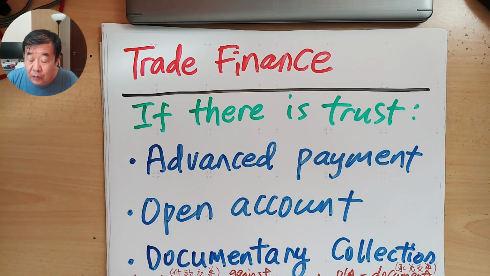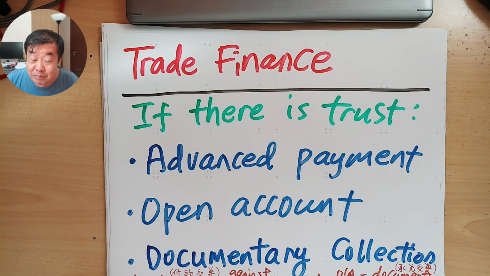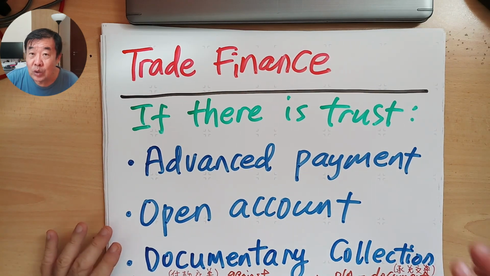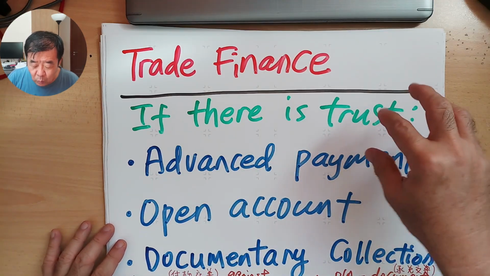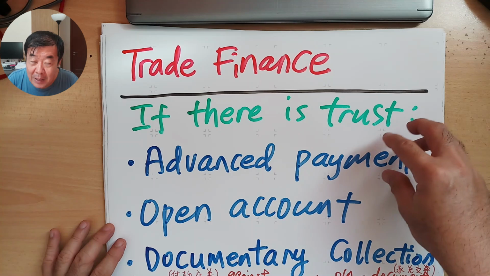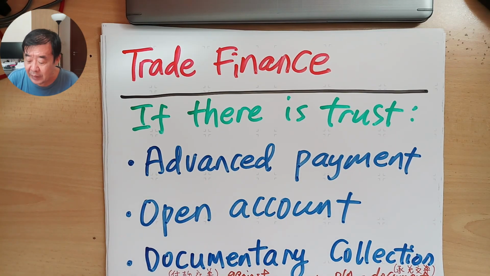Now there's another, third arrangement when there is trust between the importer and exporter, meaning that after the exporter puts the goods on the shipping company, they give them all the bill of lading, plus all the invoices and all these things, and they will send it to the importer. The importer, after looking at the documents, once they receive them, will do the payment. So it's called document against payment. Once you pay, then you receive the documents, which are yours to keep. Now there's also document against acceptance, meaning that if you accept this document, then you pay.